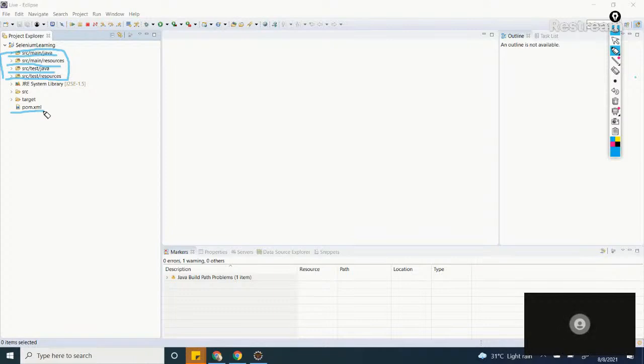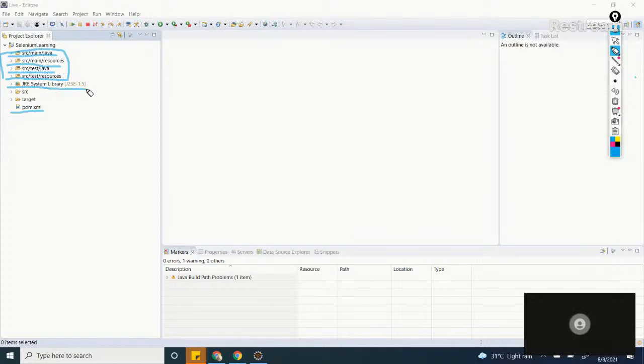We'll see that soon. Okay, so now this project Selenium Learning is created, and you also have four source folders: main and test, Java as well as resources. And there is the system library.